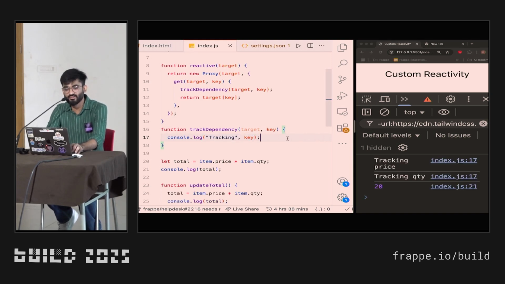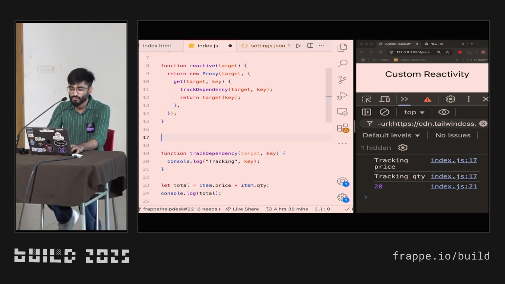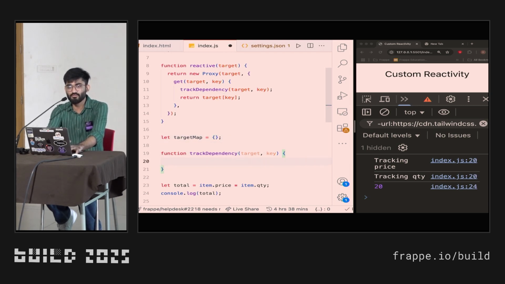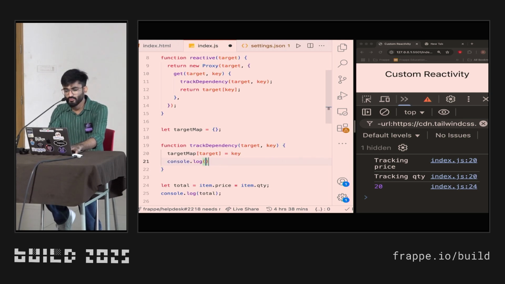Now we need to store it somewhere. So I will introduce this variable called targetMap, which is an empty object in the initial state. Let us try to make this data structure so that we can store the object, the properties, and the function we want to run whenever these properties change. So I'll say targetMap[target] equals key, and let us try to console log and print this value.